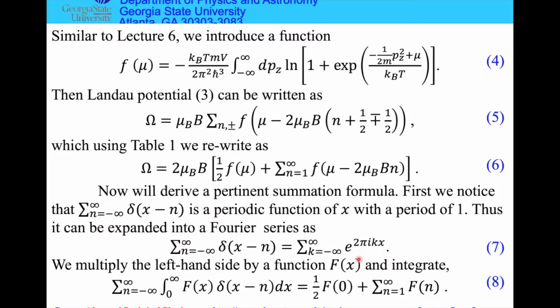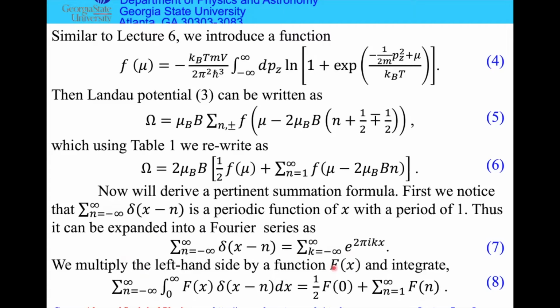This is a summation of exponentials with the coefficients of 1. It's like a delta function: the continuous delta function will be an integral, and the discrete delta function will be a summation. So you can check this formula yourself. It's just an expression of this 1, a coefficient of the Fourier series, which you can compute from general formulas. You can find it in any book on calculus. I'm not repeating it here. You're supposed to know it.